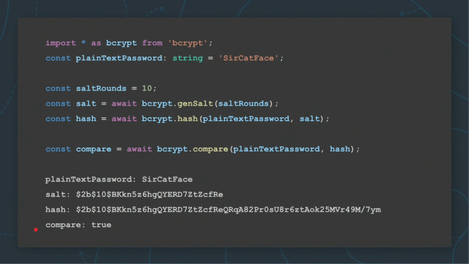This is the output of logging these variables. So we've got our plain text password, we've generated a random salt, and then our hash will include that random salt as the first part. So we don't have to save this separately in our database, we just have to save the hash, and it will very nicely handle this for us. Some of the stuff at the beginning tells us what format our hash is in so that bcrypt can make sense of it later, which is a really nifty thing that gives us a little bit less work and less overhead. And then finally at the end is the hash that will be dependent on our password.